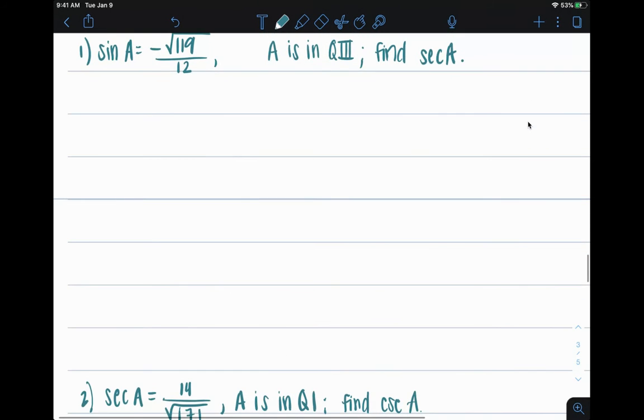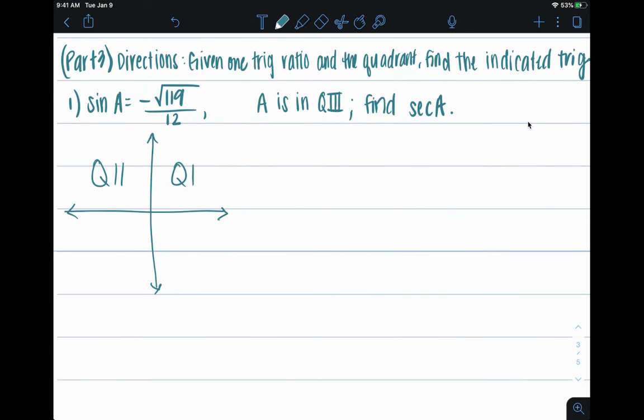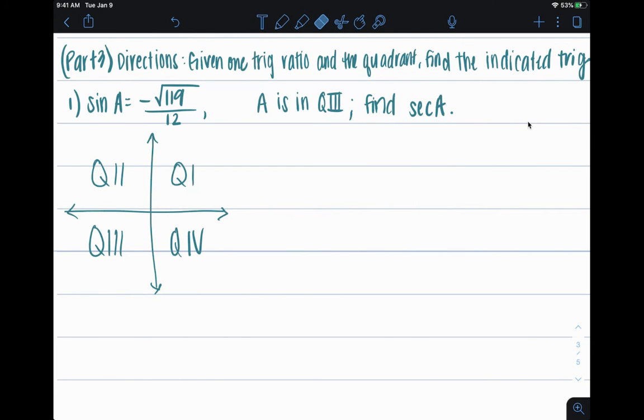Start with, let's do on our unit circle, or just a quadrant, or all 4 quadrants. Remember that this is quadrant 1, quadrant 2, quadrant 3. Remember this is in Roman numerals. I don't know if I mentioned that, but these are in Roman numerals. And then quadrant 4. So we're down in quadrant 3. So let's draw a triangle down in quadrant 3.